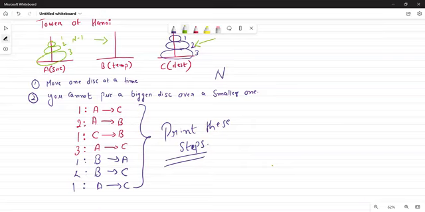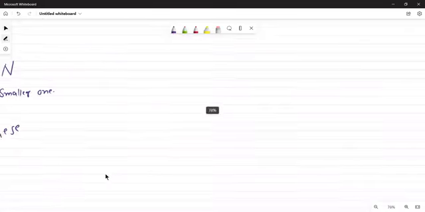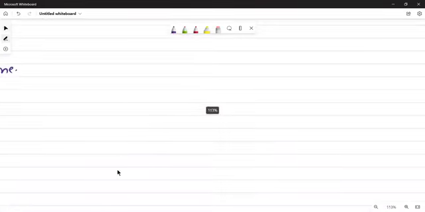Getting this? Yes. So what will happen if I am writing a program, which I'm naming Tower of Hanoi? We need to only print the result in this, so I'm taking it as a void Tower of Hanoi function.